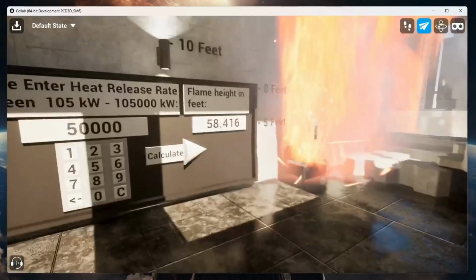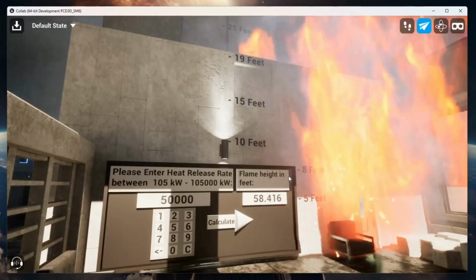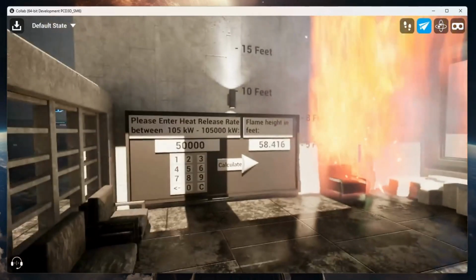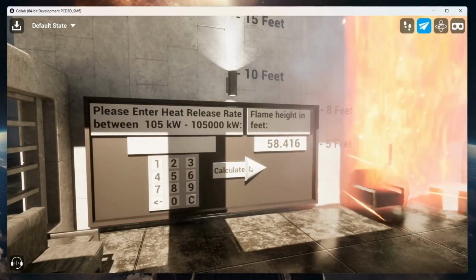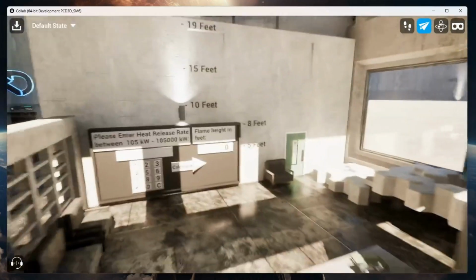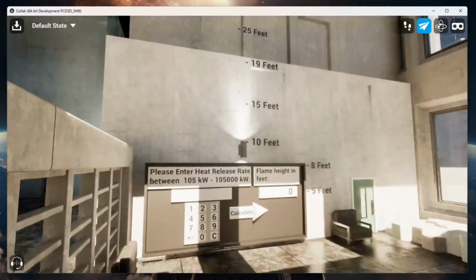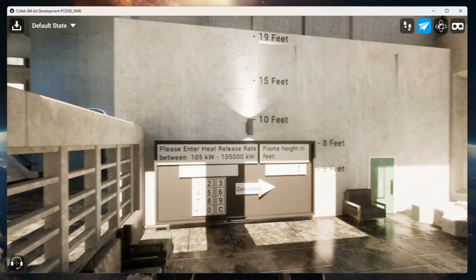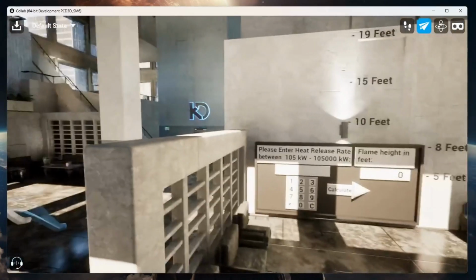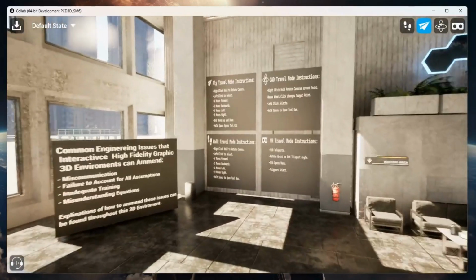In reality, could one chair put out that much heat? I'm not sure. But it allows you to have some emotional connection between a number and what it actually means. I did a course, or participated in a course, where they talked about the Challenger spacecraft explosion, and it sounds like they knew all the equations, they did all the equations, but they didn't really have an emotional understanding of what the equations meant. So having something like this could help with that, especially if you have a team with high turnover. So those are some of the benefits of a high-fidelity 3D graphic interactive environment.